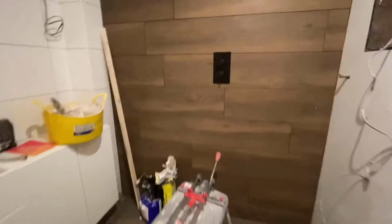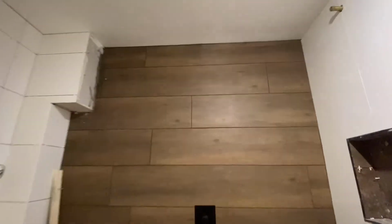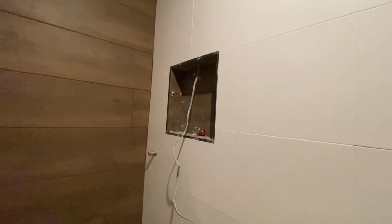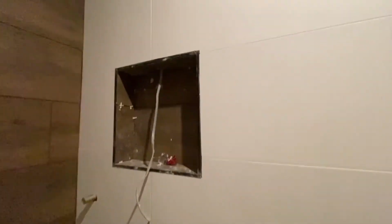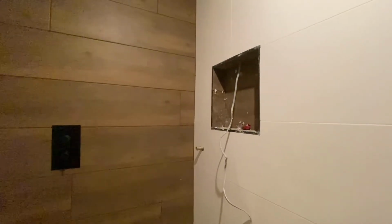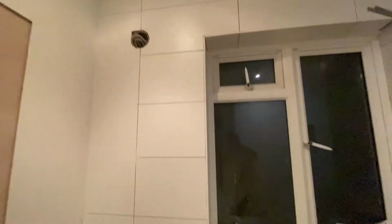The valve on the shower has gone in, it looks really smart, and they've actually grouted this whole wall now. It looks really smart, so we're really pleased about that. Oh, well, they've put the trim around there. I didn't spot that before, but the trim's gone in, and obviously all the little cuts for inside for a little bit of detailing in the walk-in shower. The electrician's coming tomorrow, so he's going to be doing things like the extractor fan.